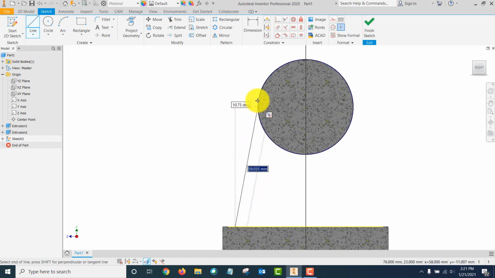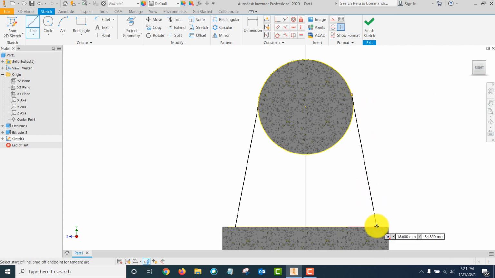And on this side, I'm going to come up and get a snap for the quadrant. And I'm going to do it differently on both sides just to show you a little something that we're dealing with. So this one I'm going to make tangent on that side, on the right side. This object is going to be snapped to the quadrants, but I want to show you the difference in the way they look.